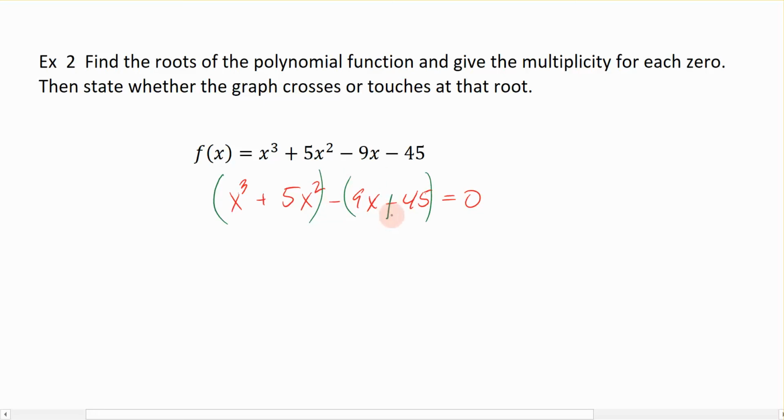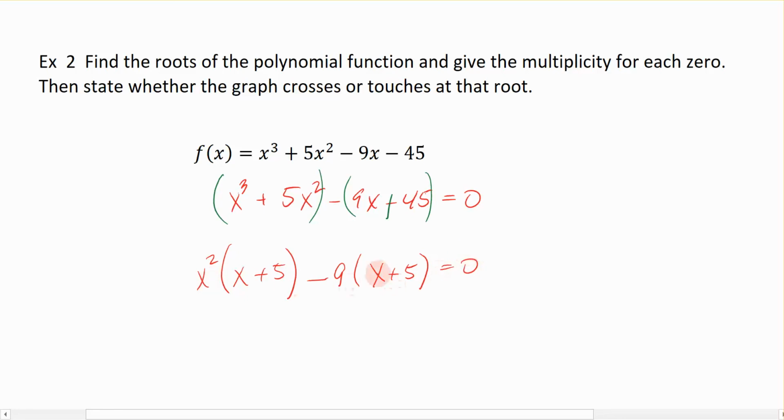Okay, now let's go back. Looking at this first set of parentheses here, what can I factor out that's common between these two terms? I can actually factor out an x squared, leaving me with x plus 5. Bring your minus sign down and look at the second set of parentheses. What's common here that I can factor out? Well, hopefully you said a 9, and that leaves me with x plus 5. So if you forgot to change this sign, that would kind of flush out down here. When we factor by grouping like this, you want this first set of parentheses and the second set to be the same. That's kind of the point.